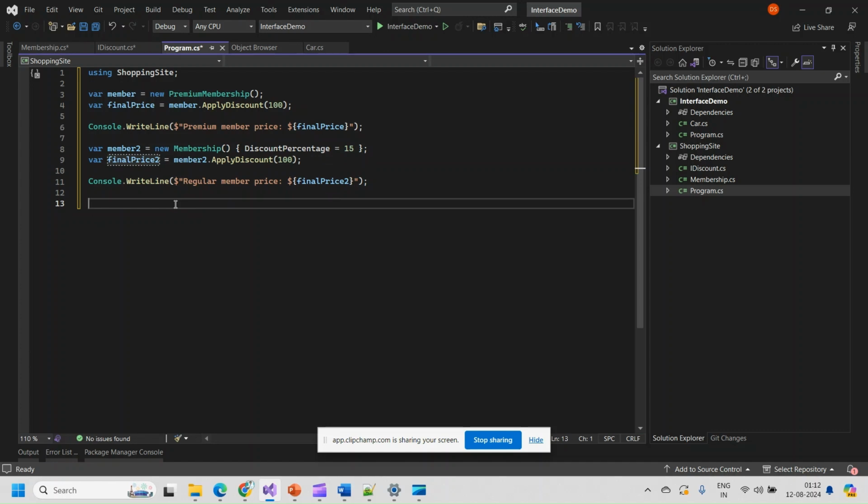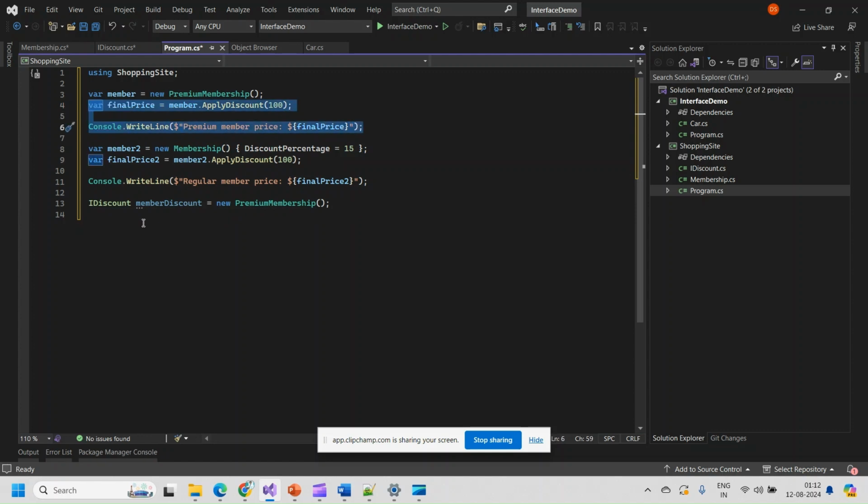We can do one more thing here. It could be of type I discount as well. And similarly we can do certain calculations here.